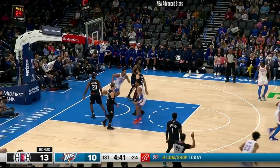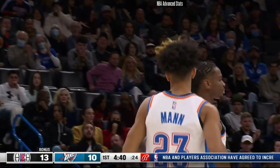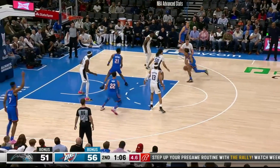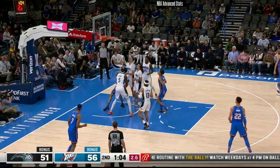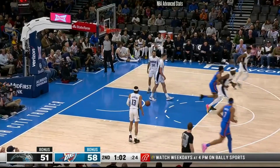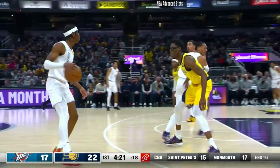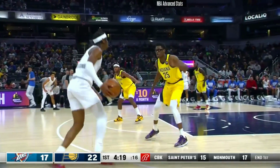There is Tre Mann. Yeah, was way behind the three-point line. Not a problem as he shows his range. Moving now, Anthony trying to check up on Mann. Screen, got by Wagner. A little sidestep, and what a move. So shifty by Mann. You expect the three. Gilgeous-Alexander has 9 to lead Oklahoma City.